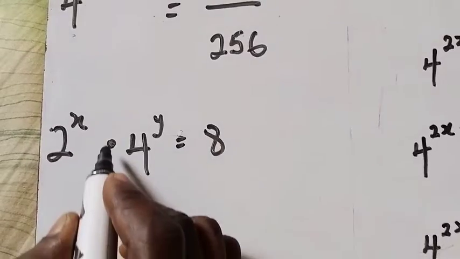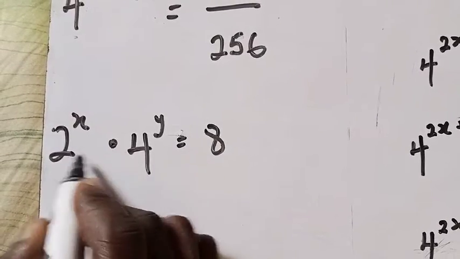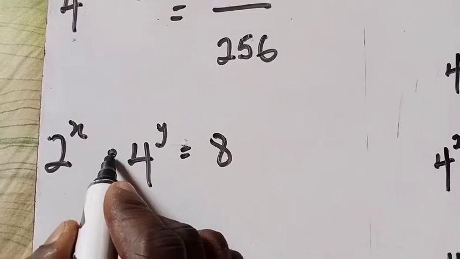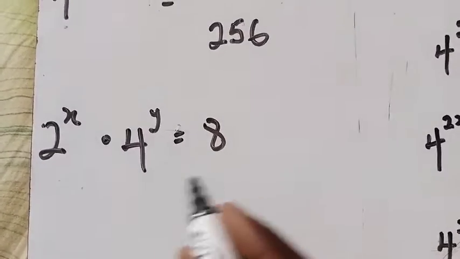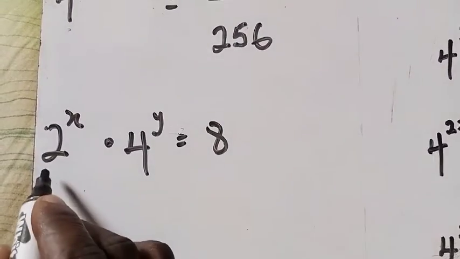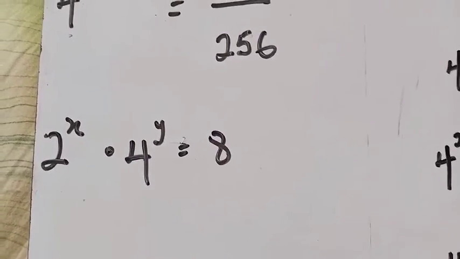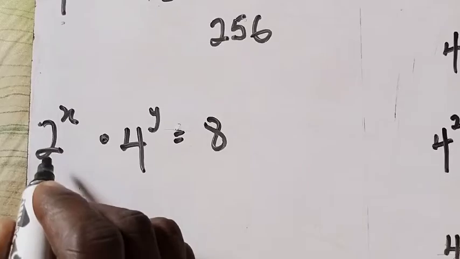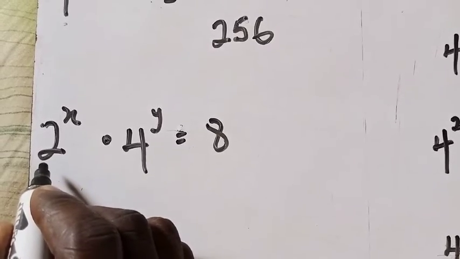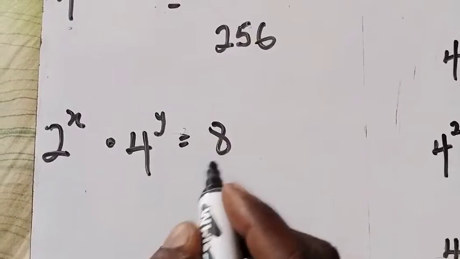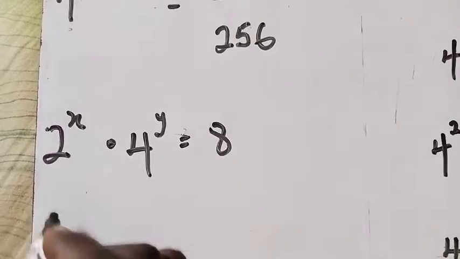With the same idea, this is just telling you that the two terms are multiplying, right? This dot means that they are multiplying. What is the target? The target is to make sure that we are seeing the same number across, so the bases all have to be the same. The key here is that you have to make sure that we are dealing with the smallest numbers among all. So what happens? You can easily reduce from here.